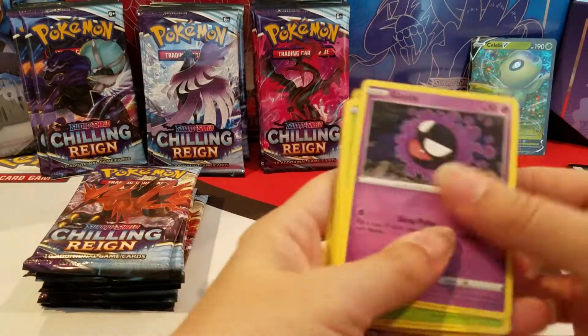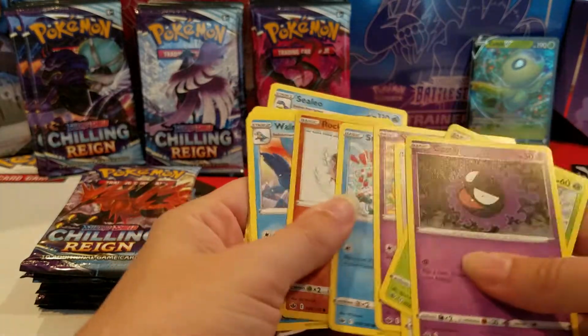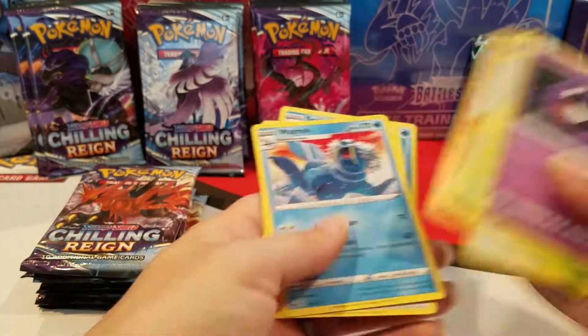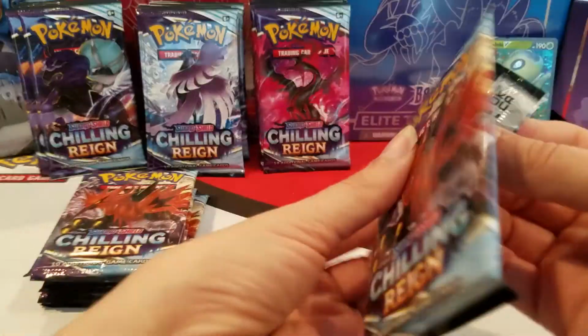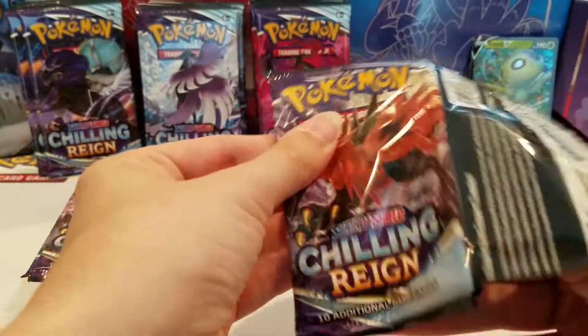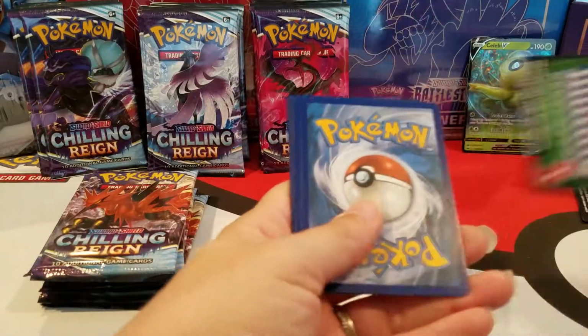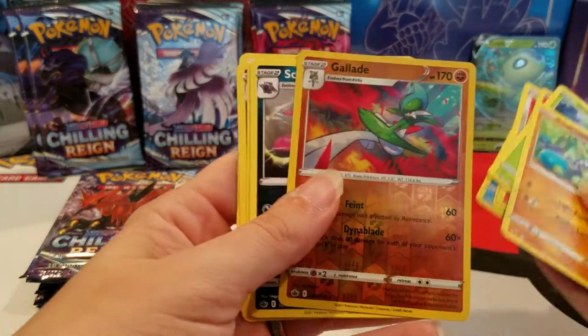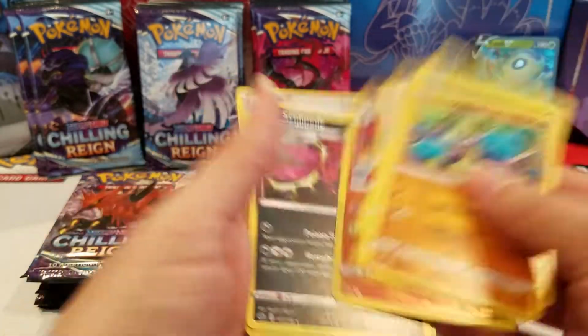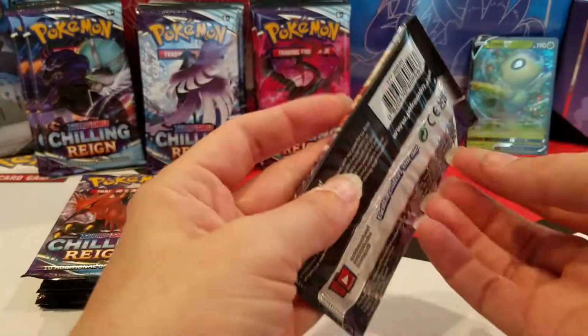Another green card. Zapdos is not helping us out. Reverse Rockruff and another Walrein. Got some Goldenrod City in the background, one of my most favorite towns. Reverse Gallade and Scolipede.